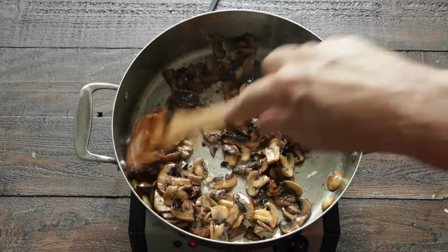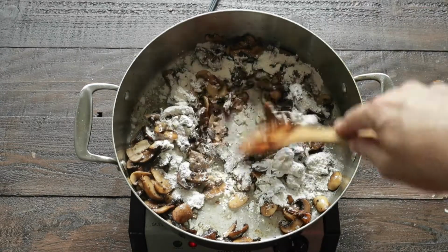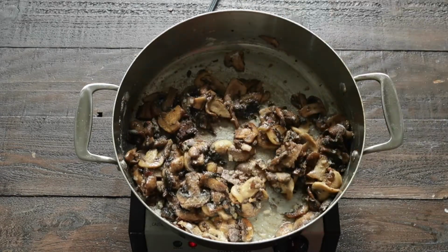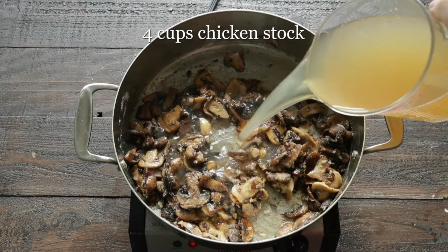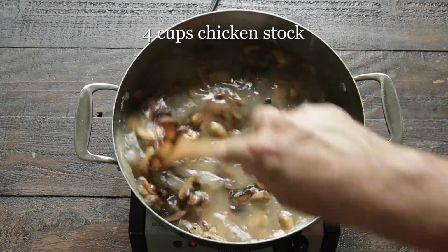Now what we want to do is make a quick roux. So sprinkle in a little bit of all-purpose flour, mix it together until it is combined, and then at this point we are going to add in some good chicken stock. What we really want to do is bring it to a boil over high heat because it will become nice and thick just like this.